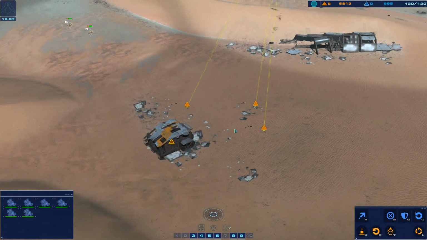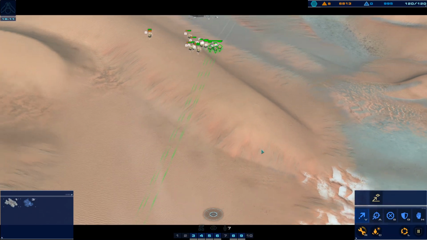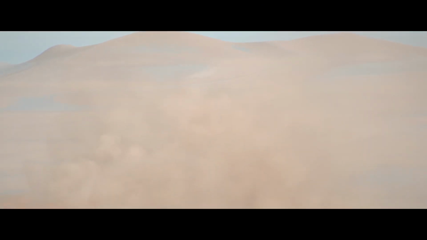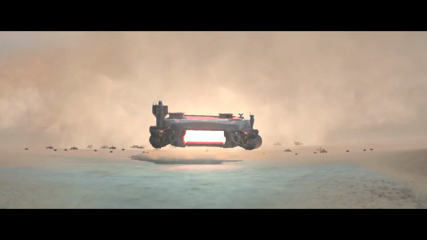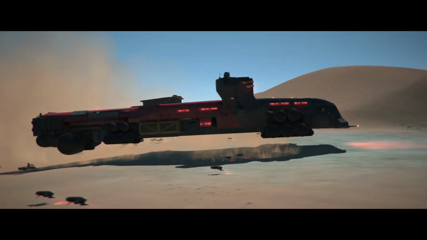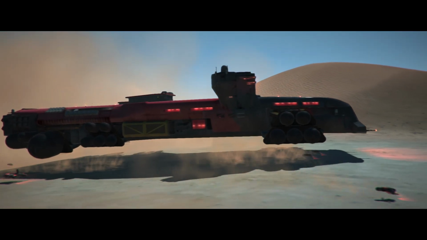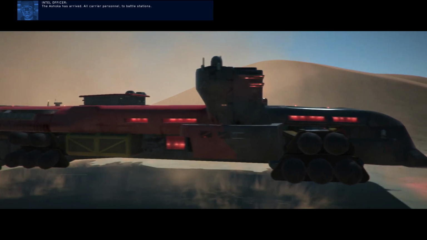It's identified. Hostile craft in AO. Maneuver for visual confirmation. Be advised. Ready. Hostile carrier detected. Hostile carrier detected. All right. Enemy carrier detected. Moving fast on our location. The Ashoka has arrived. All carrier personnel to battle stations.